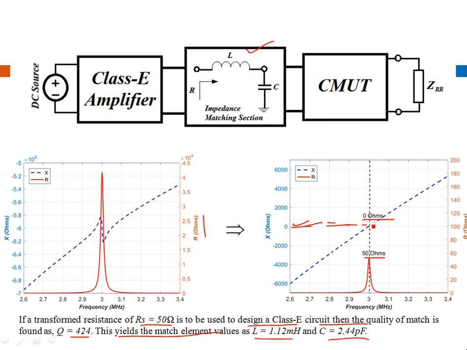That means the capacitive part is cancelled by the matching section, and what you are going to have is just a real load at the Class E amplifier, for which the Class E amplifier is to be designed, okay, with no reactive part, which is going to compromise the radiated power and produce harmonic distortions. Okay, so we don't need that. We have cancelled the reactive part, and we have transformed the radiation resistance to any desired load for which the Class E amplifier is to be designed.